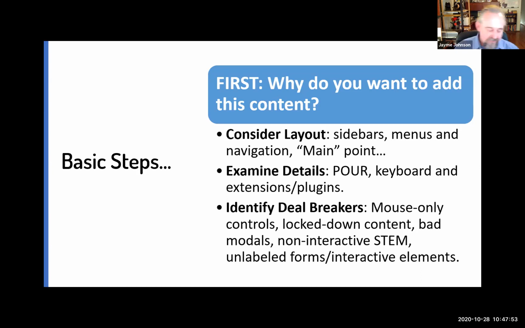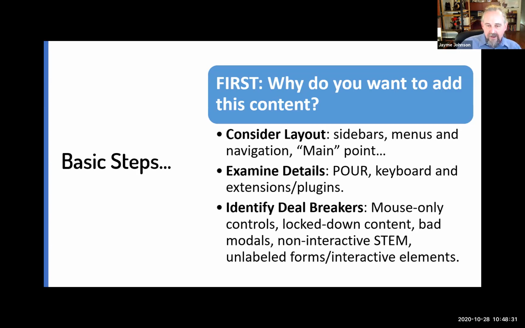Make sure that it's got good contrast, that there's captions if there's a video. Test the keyboard out and see if you can navigate through all of the interactive elements. Use your extensions and plugins and let them do the hard work for you, okay? And then at the end of that, if there's something you're not sure of, or it's above your skill level and your pay grade, as they say, make a list of those and circle back and see if there is actually a way to make it work. And maybe it's not as bad or mysterious as it might seem with the first check, okay?